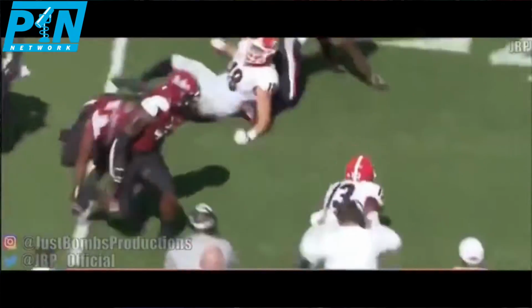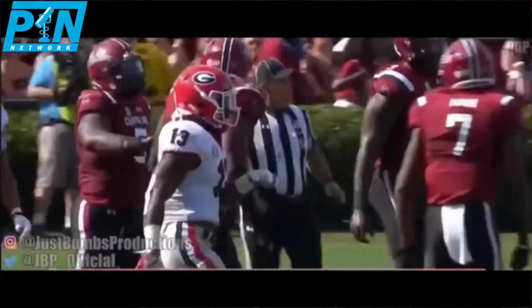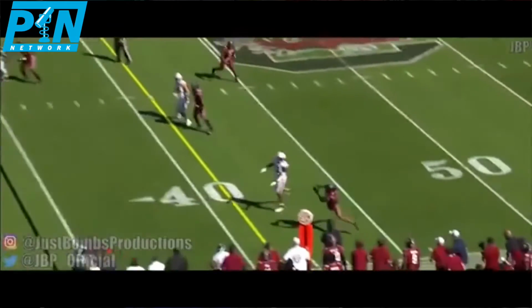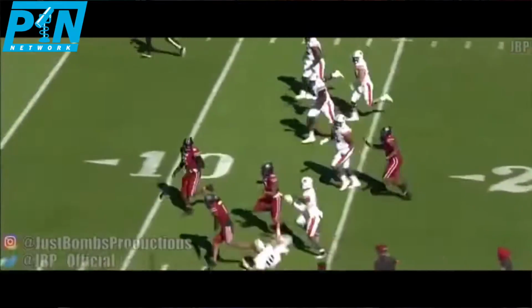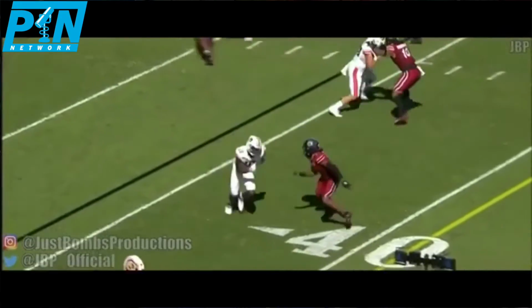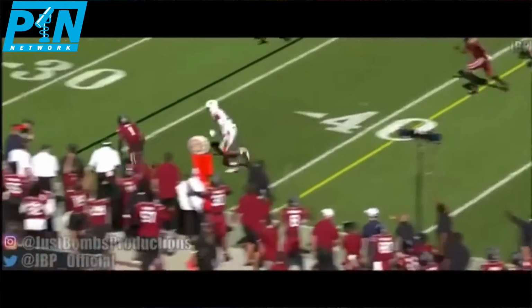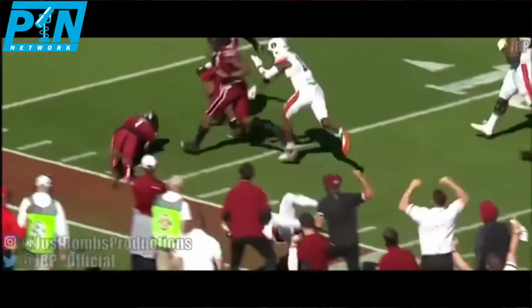Lockdown corners don't come every year or a dime a dozen, man. You better find them, and if you find them, you better hold on to them dearly. Lockdown guys like J.C. Horn aren't guys that you take lightly. And I know a lot of people start to say, well, he doesn't fit our system. We didn't have a system last year. Last year, the system was don't get beat deep, don't get beat over the top, and it still happened. This is the guy that you change your system for and formulate it around in hopes to become a top-tier defense.